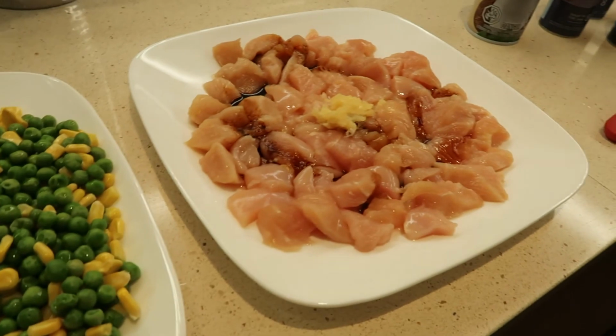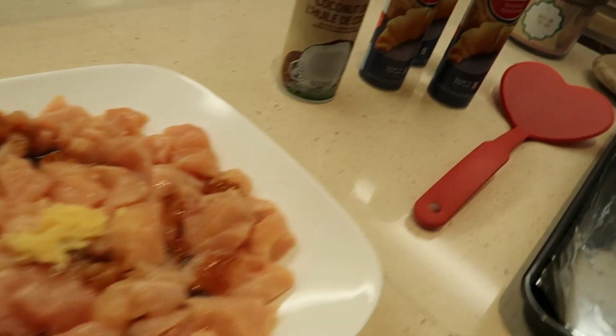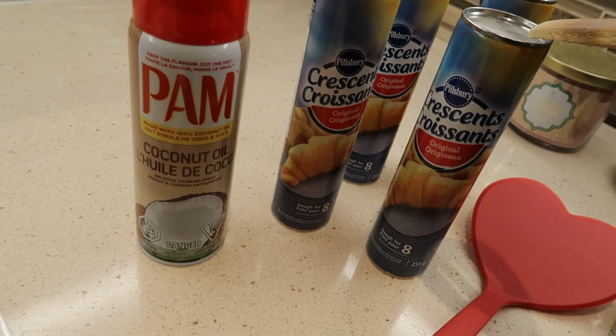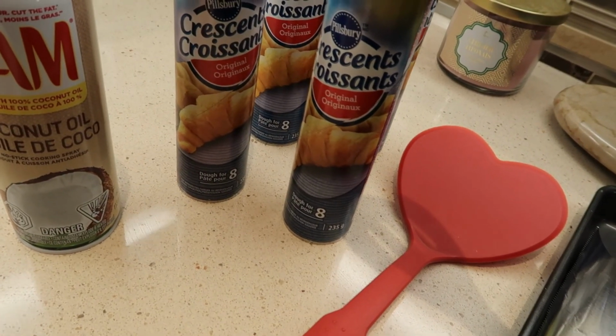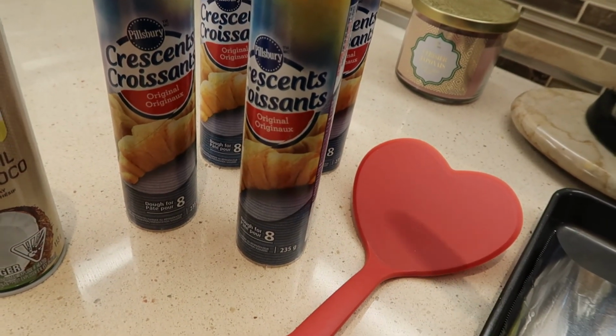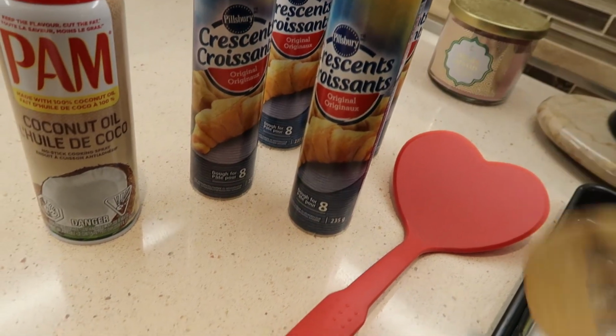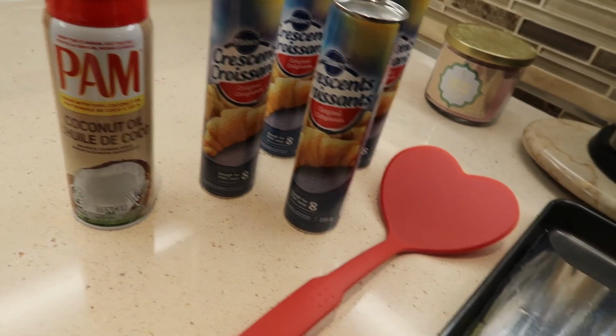Okay, it's time to make those chicken pies. I'm gonna mold them in the shape of hearts today. I usually use a number of different things to make the crusts or the outside of the pie, but today I want to make them croissant style because they're kind of a family favorite. So I'm just using these Pillsbury croissant rolls here, and I have my pan ready to go.